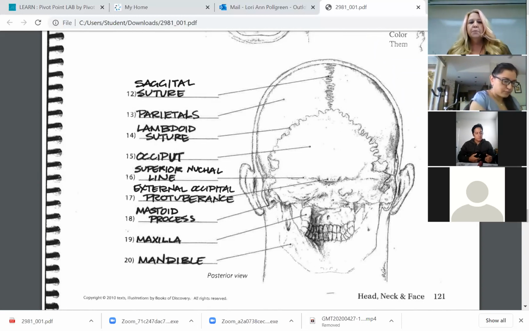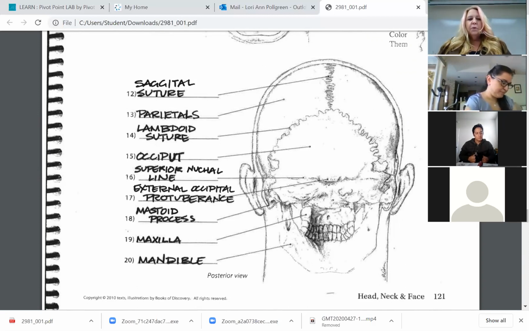And on our occiput, we have our superior nuchal line, attachments for lots of muscles there. You can just bring your head around there and massage that area. That's an area where we get a lot of tension. Then we have that external occipital protuberance, that bump back there. They used to say it was a sign of wisdom. Then they found out it was actually larger on men, and they had to say that it has nothing to do with wisdom.